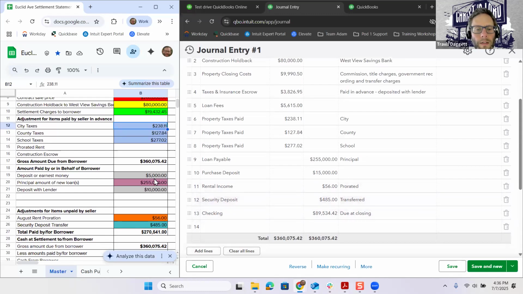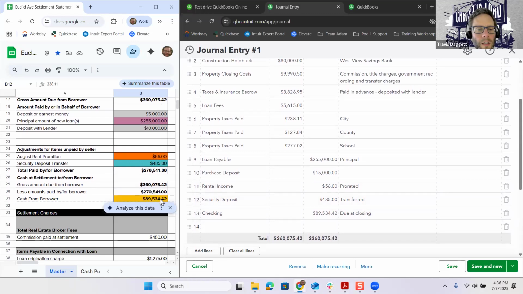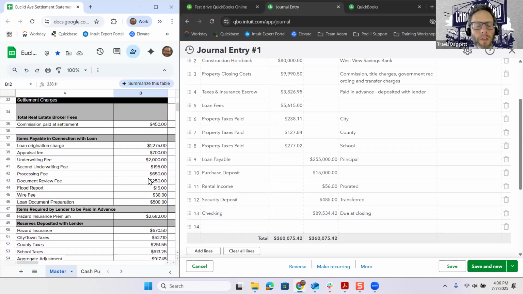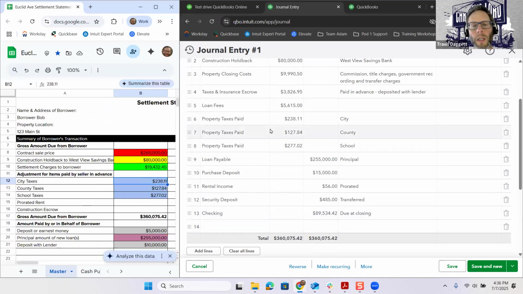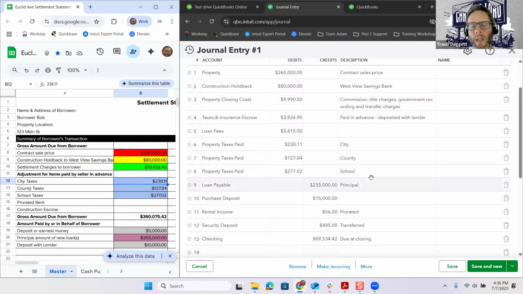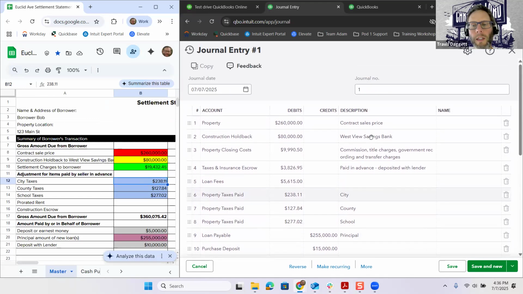And then last, we have the cash due at closing. That should be what we see in the bank feed coming out of the checking account, so crediting the checking account. And of course, our debits and credits match, which is exactly what we need to have. So this is the settlement statement, and as it flows over into a journal entry, matched in the feed, you see it reflected on the balance sheet and the income statement.